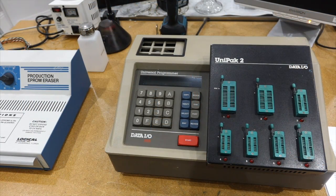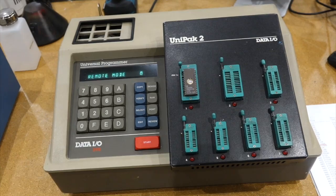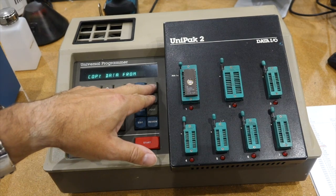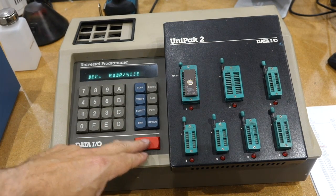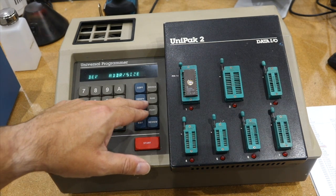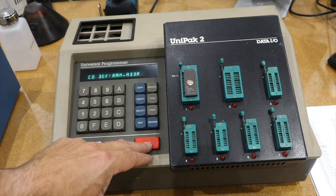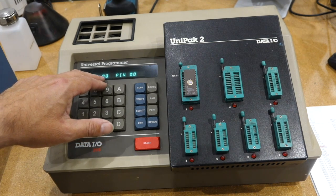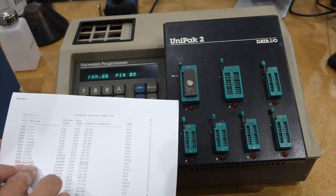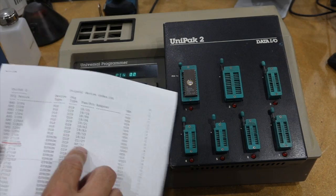Let's see if it's working. To read something, you do Copy, copy data from the device. It asks for the start address and the size — we'll take the defaults — and copy to RAM. Same thing, start address will default to zero. Now it asks for the family and pin code. You have to have the little file that goes with it, because it's a code. So it's an AMD 27128A, and it's C1 and 51.